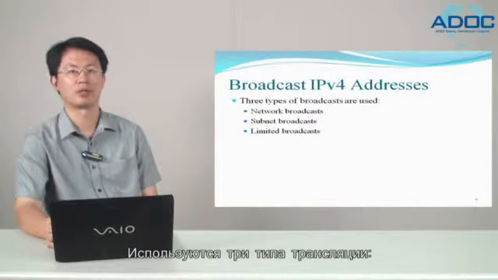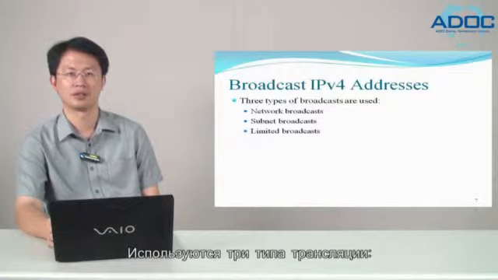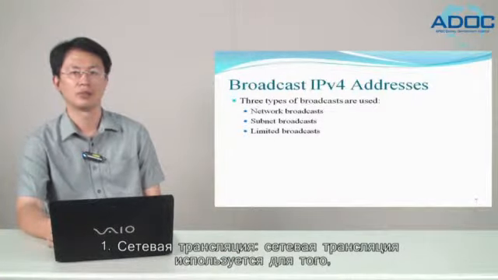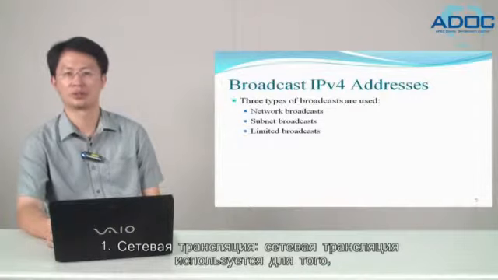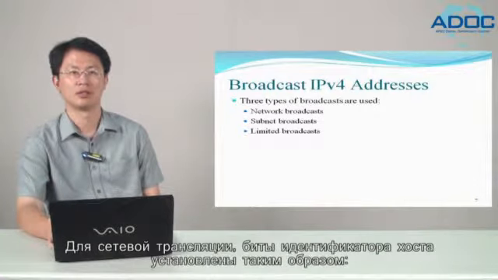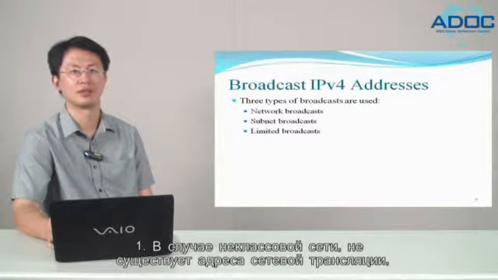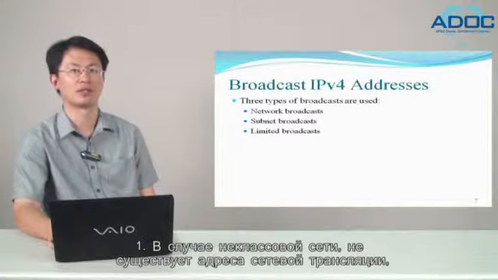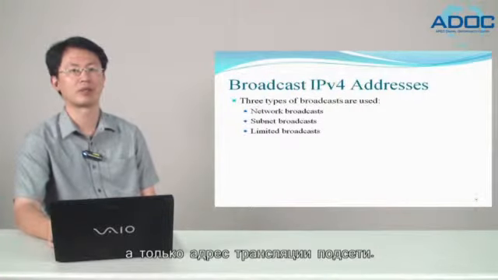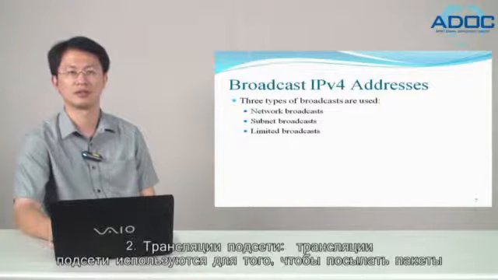And three types of broadcasts are used. First, network broadcasts. Network broadcasts are used to send packets to all nodes on a classified network. For network broadcasts, the host ID bits are set to 1. For a non-classified network, there is no network broadcast address, only a subnet broadcast address.